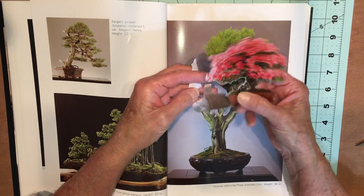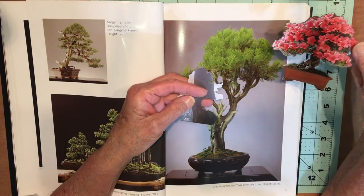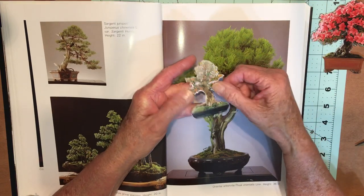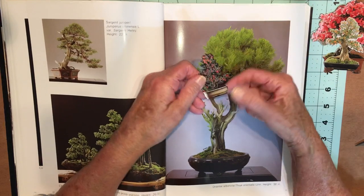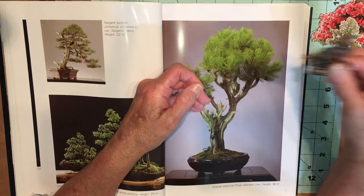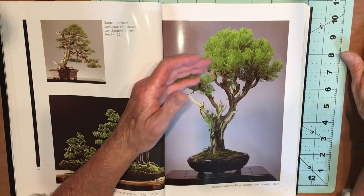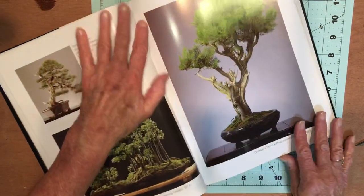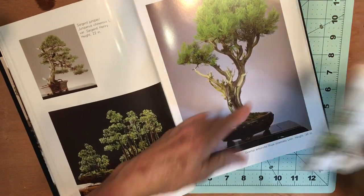I actually cut out a few here. This one was kind of pretty because it's got the pinks and all. That I might use on a page or a pocket or something. And this one was also kind of pretty with the little peach color. And then this one I cut out was just another small one that I could put on a pocket or something, or collage on. But then I thought, I'm just probably not going to use these very much. I have several flowers. But then I was thinking about pockets.